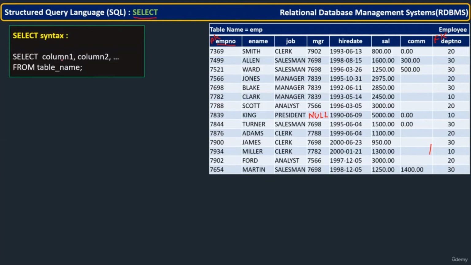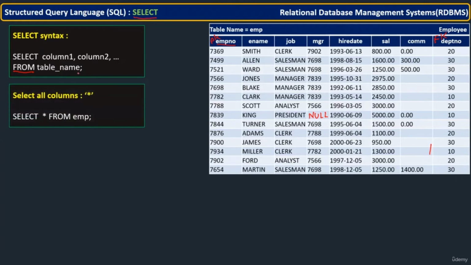Then which columns you want, those column names you mention separated by commas. After mentioning all the columns, you write from, which is also a mandatory keyword, and from which table we are mentioning. It is very simple actually.